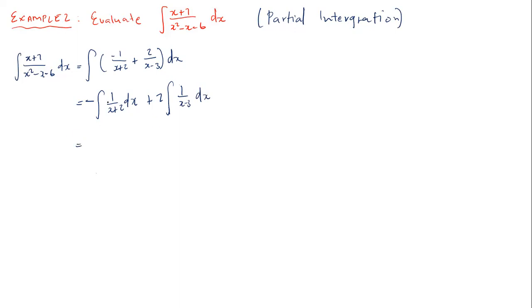Now, for integrating expressions like this, you have learned, or you have a formula sheet on how to integrate these things. It can be a little bit challenging, but if you are practicing, make sure you have your formula sheet by you, or maybe the techniques that you have so far. So the integral of 1 over x plus 2, we're going to use natural logs, which is ln. We have negative ln of the absolute value of x plus 2, plus, and then what is the integral of 1 over x minus 3? We write our 2 there. We have 2 ln of the absolute value of x minus 3.